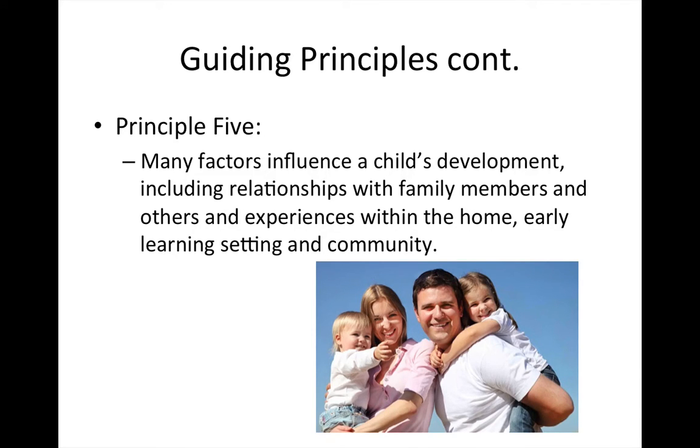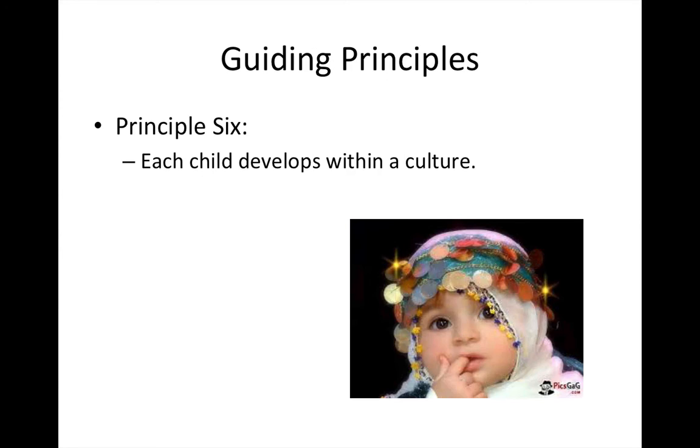Principle 5 is that many factors influence a child's development, including relationships with family members and others, and experiences within the home, early learning setting, and community. So it's important that teachers and caregivers pay very close attention to all aspects of a child's life in order to support his or her development and learning.